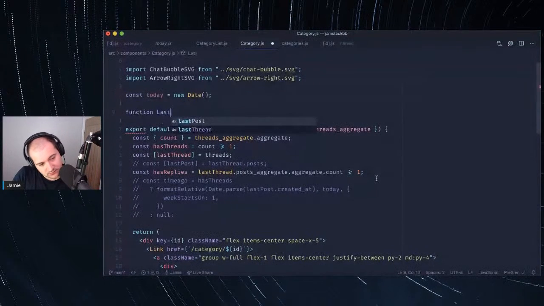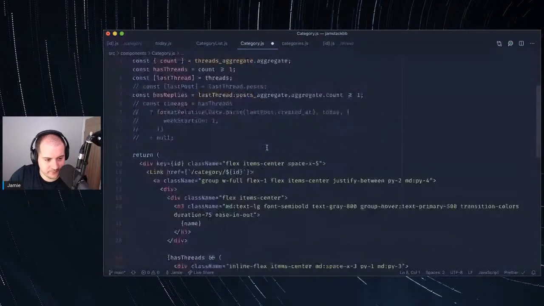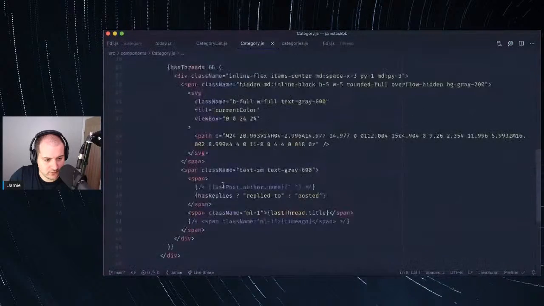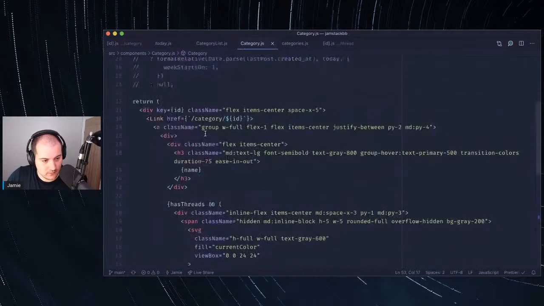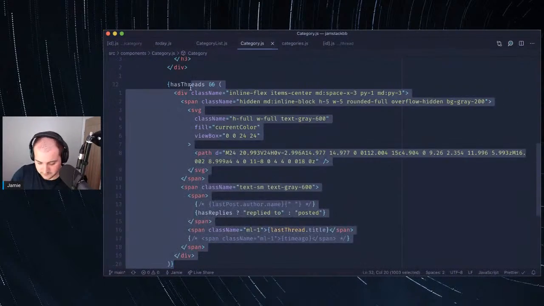Function lastThread, and we pass in posts or threads. I don't know. I'm not thinking straight. Let's save that and remove. Let's remove this whole thing.